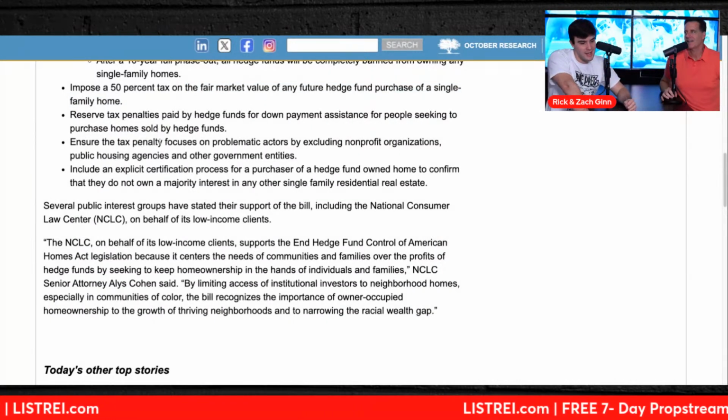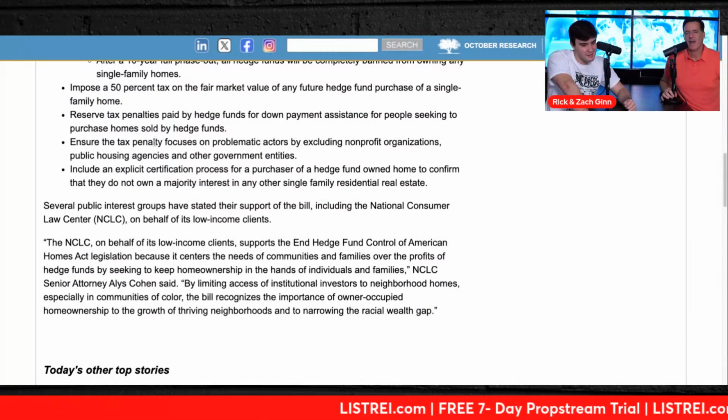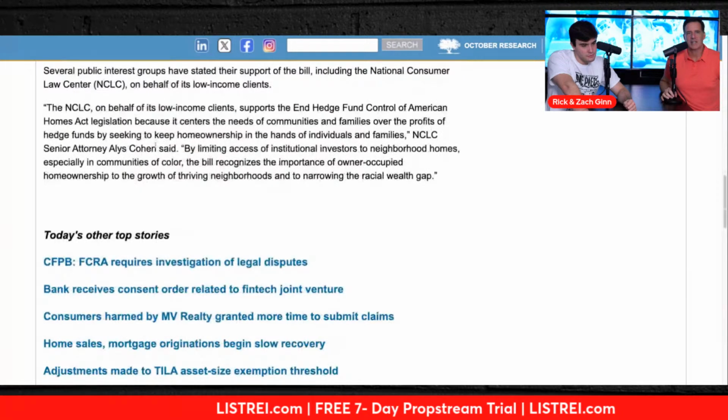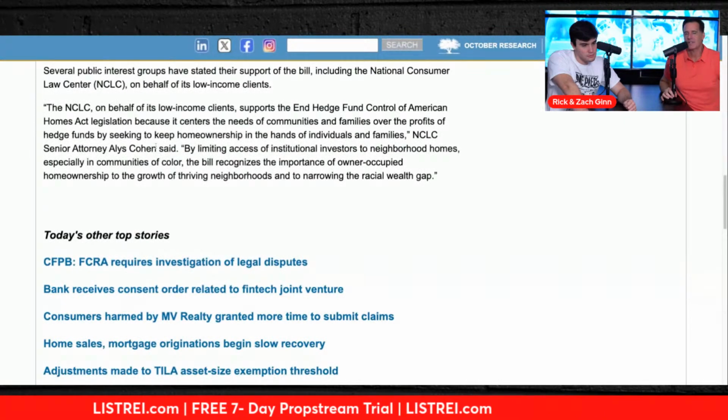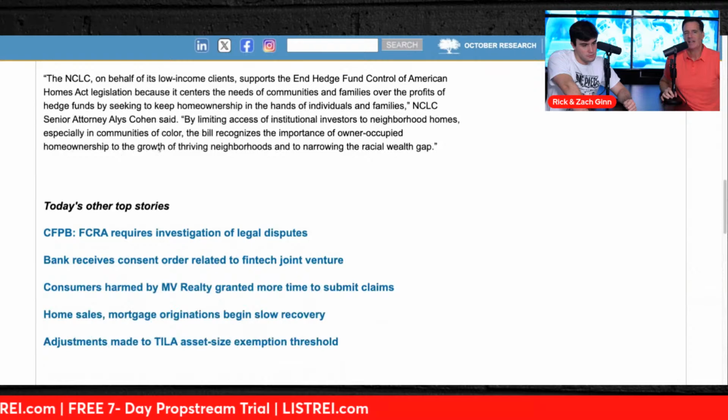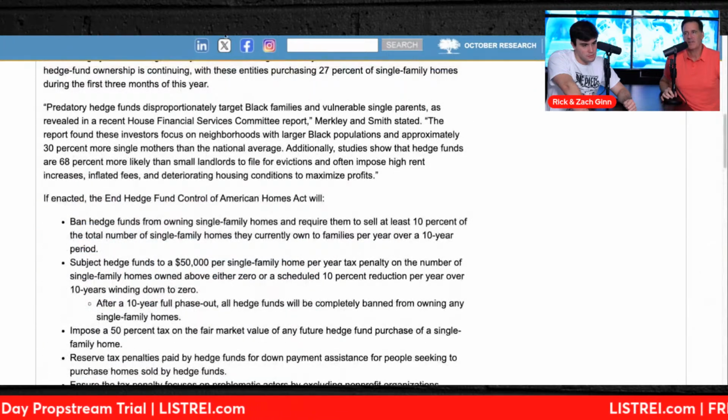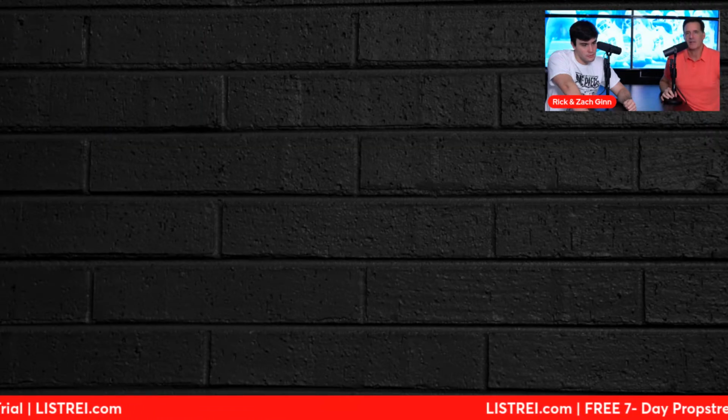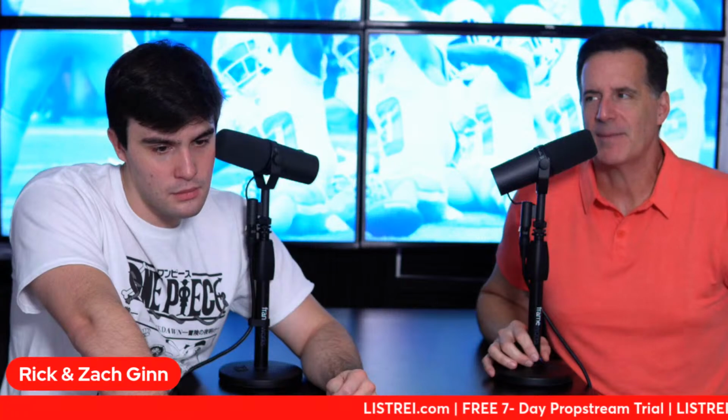Yeah. If this passes, we give the government the ability to dictate who buys what, for how much, and what the tax is, everything on it. It's never going to fly. And if it did fly, we would have serious concerns because can you imagine? You have to do this and this to buy a house, but anybody from China or Russia can come over here and buy in the U.S. without any questions asked.